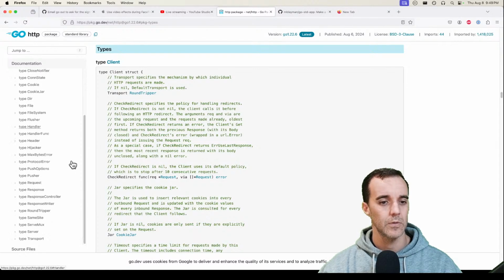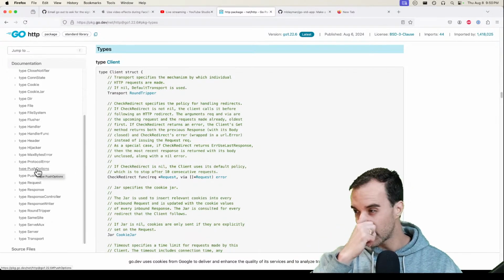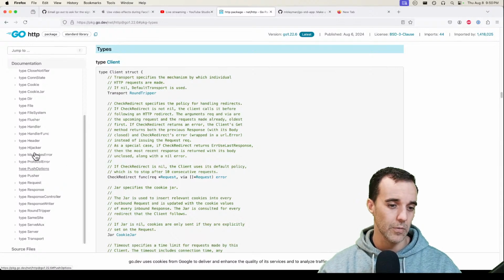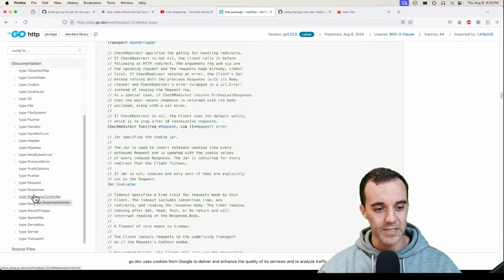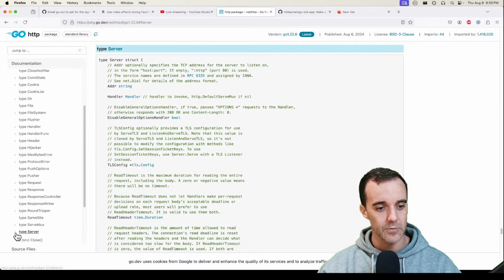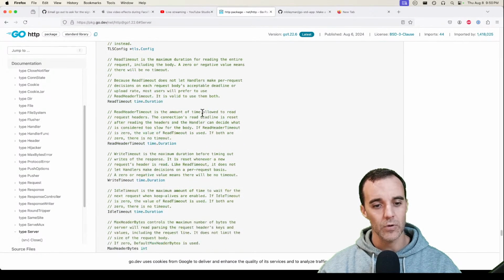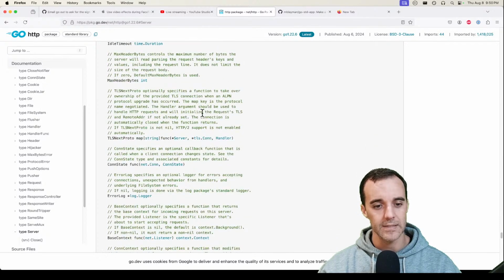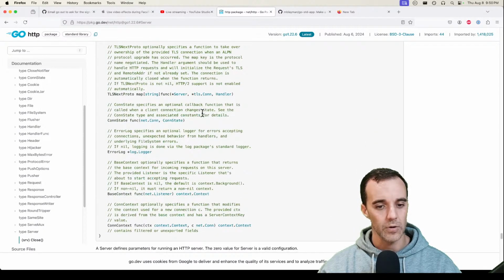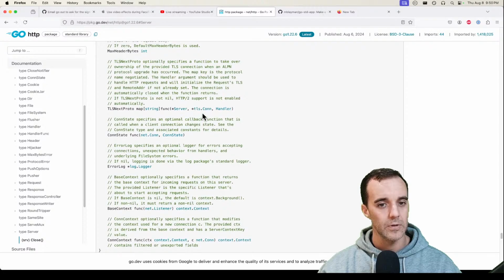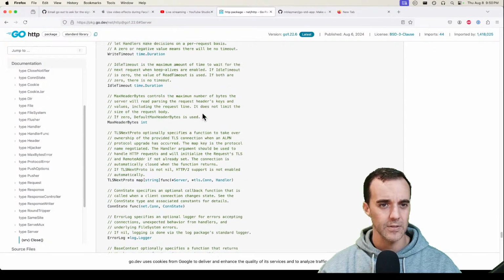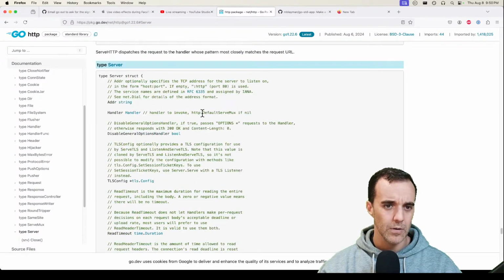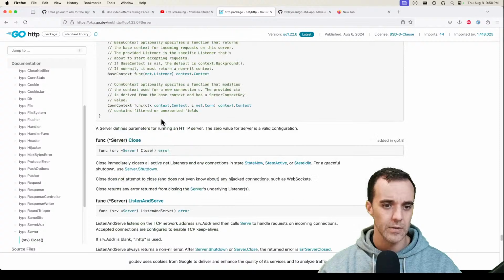They call these receiver methods, I think is the term that gets used. Essentially, in order to call that, you need an instance of, or a handle to, server. So I'm looking for the server struct.